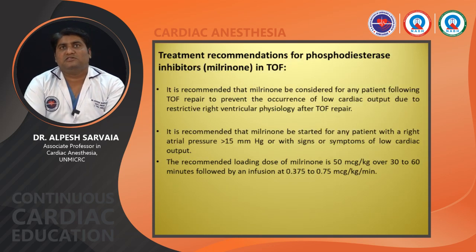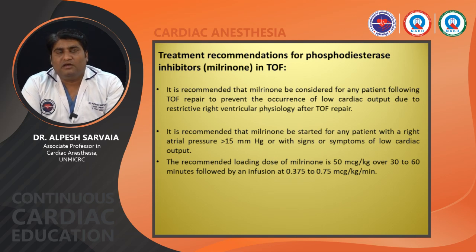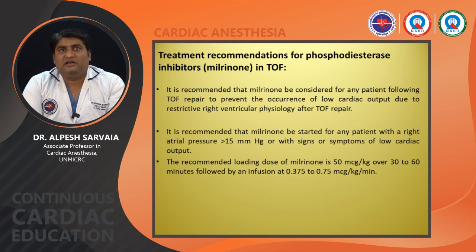Now, treatment recommendation for the phosphodiesterase inhibitor in TOF. It is recommended that milrinone be considered for any patient during TOF repair to prevent the occurrence of low cardiac output due to restrictive ventricular physiology after TOF repair. It is recommended that milrinone be started for any patient with right atrial pressure more than 15 millimeters of mercury or with signs and symptoms of low cardiac output.